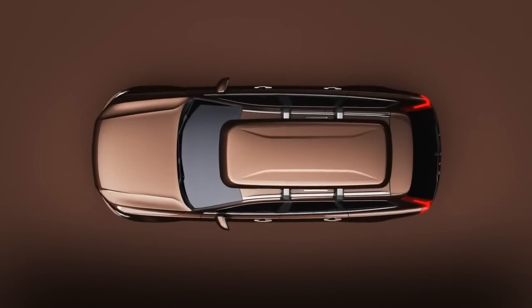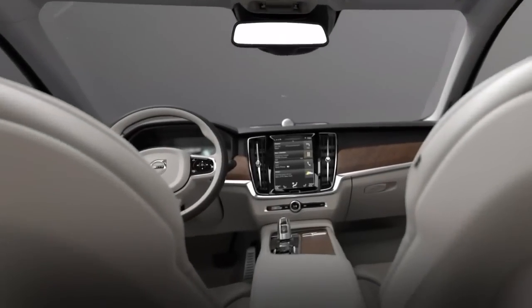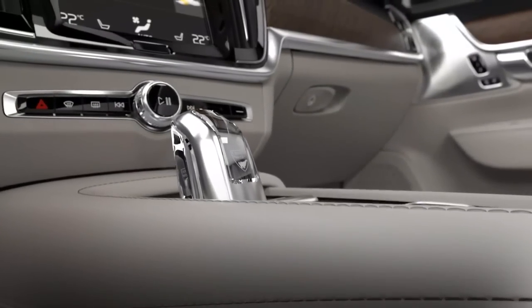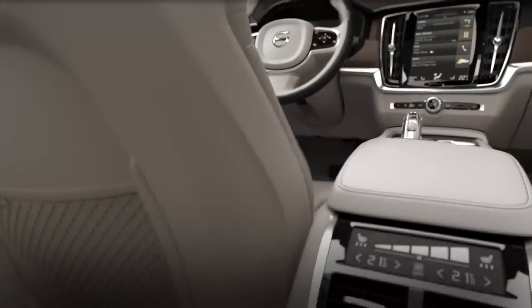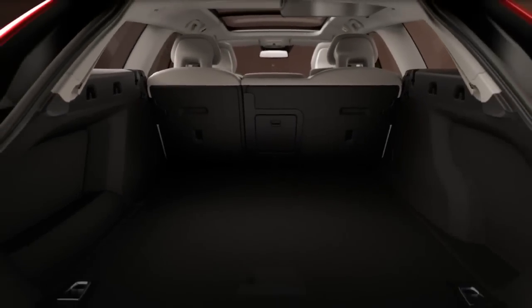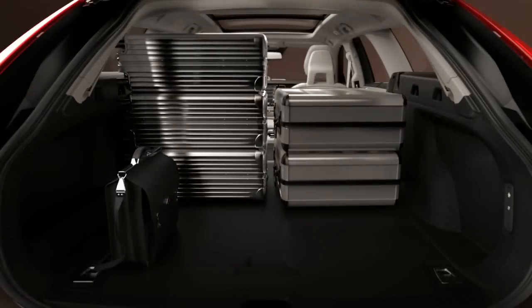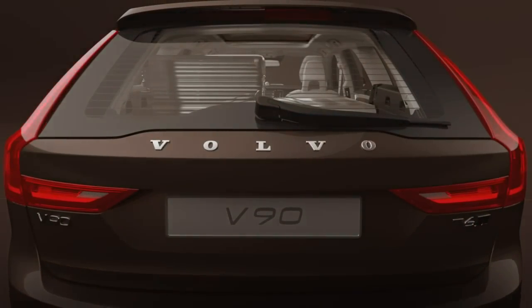And now it's time to actually go inside and dive into the interior. And here in the V90 you find this intriguing combination. We have this beautiful Scandinavian interior architecture that, by now, I think people almost expect from us. But it's combined with this very generous space that this estate gives you with all the loading capacity. And with that, I think we describe this intriguing recipe of the Volvo V90. We truly believe and are convinced that this will be a winning recipe for Volvo. And with that having said, it's time to lift the curtain. And I would like to ask you, Håkan, to join me to unveil the new Volvo V90.